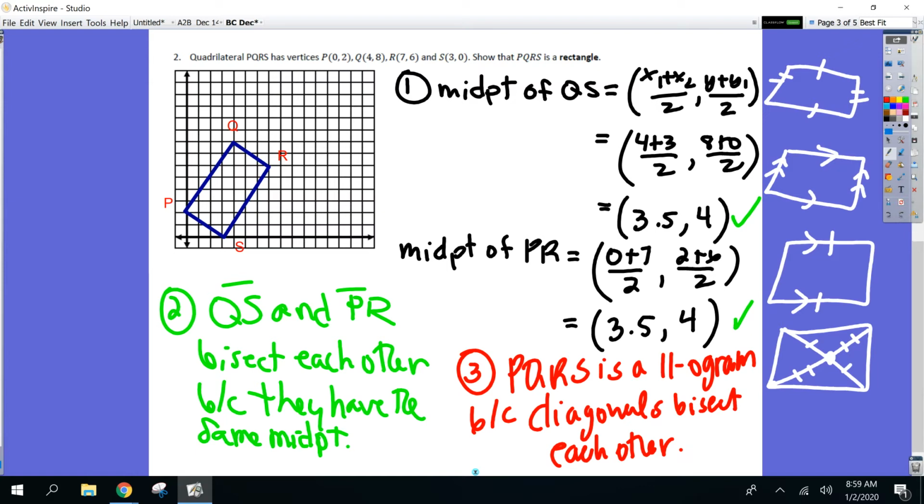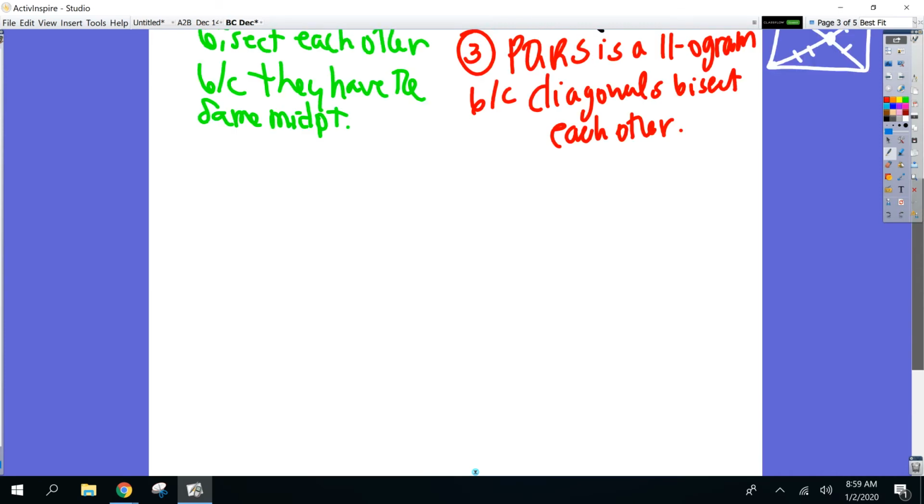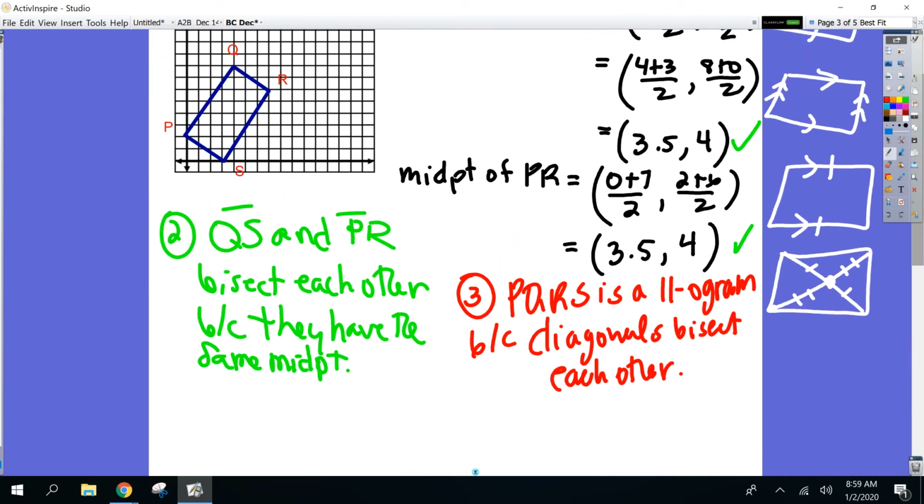What did you guys want to do? A parallelogram with? What did we pick? A parallelogram with congruent diagonals. What formula am I going to need in step 4 now? If I want to show the diagonals are congruent, I need the distance. Hey, this is what you guys picked. Personally, I would have just shown 4 right angles, but that's up to you guys. All right, so now we got to do distance of PR and QS.